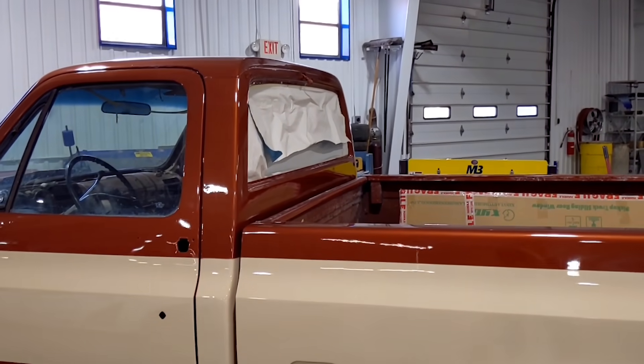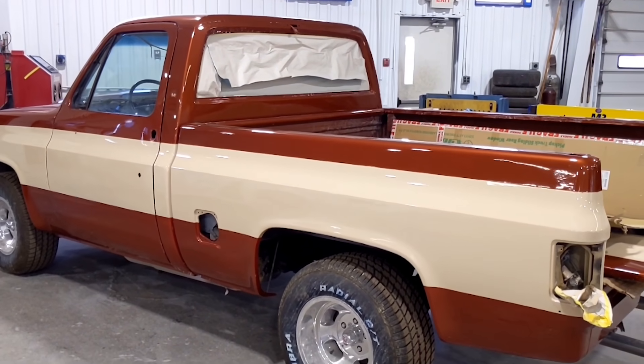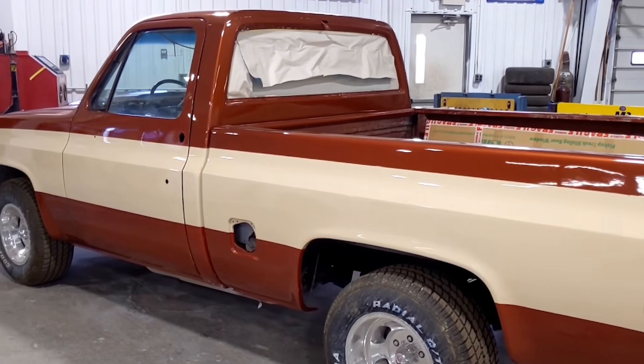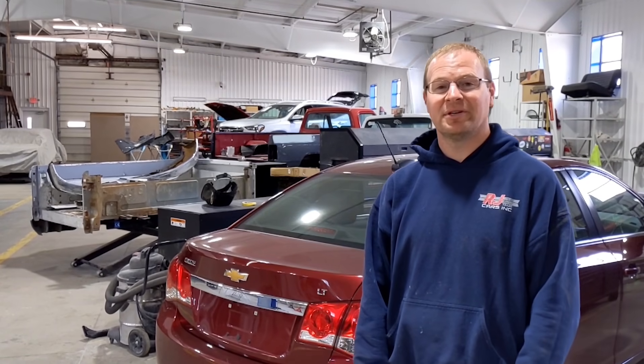Is that one of the projects behind you? Yes, this is one of our projects that one of our students did in the major refinishing course, and it was about a year in progress from start to finish. In this lab, we do a variety of work from school-owned cars to customer cars, and they work on their estimating skills, appraising the damage, making a repair plan, and then being in the shop to do those repairs from minor to major — from framework all the way to the paint booth, where they do their own painting and showcase their skills. There's a paint booth right in this building? Yep, we have two of them. Two paint booths and two frame racks.